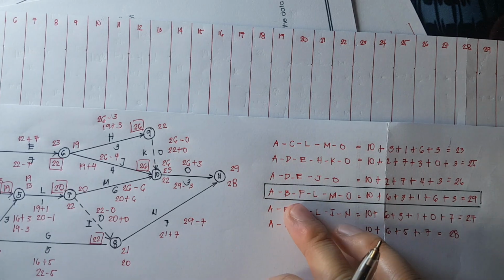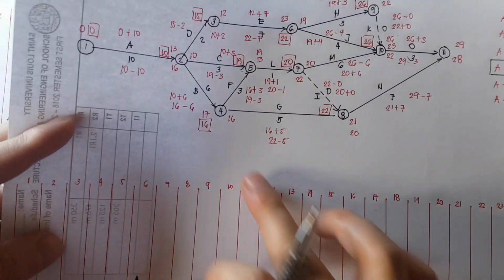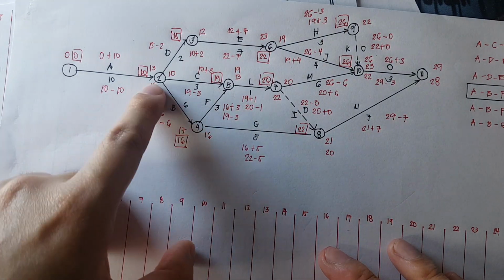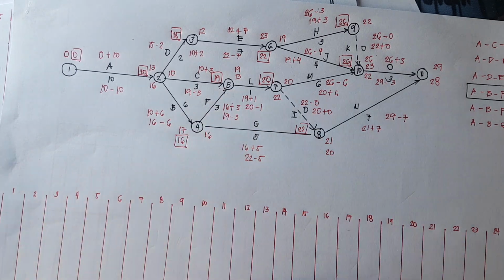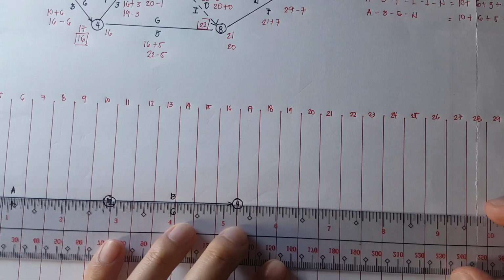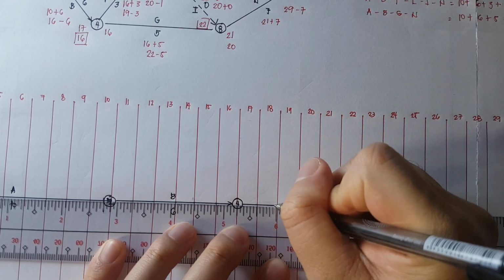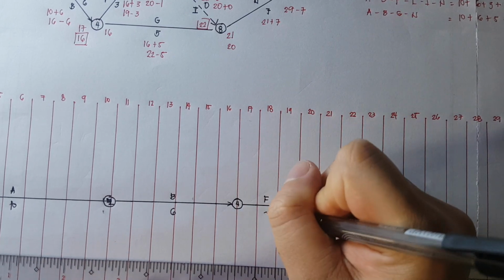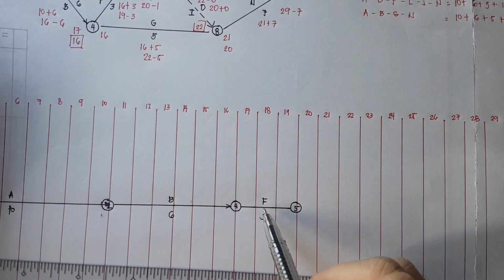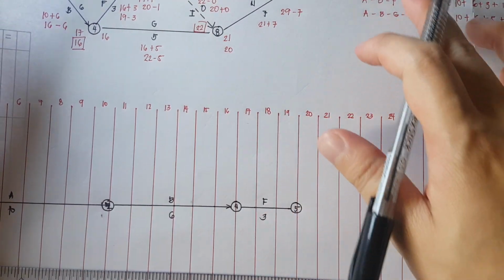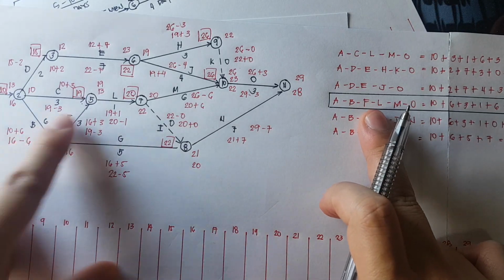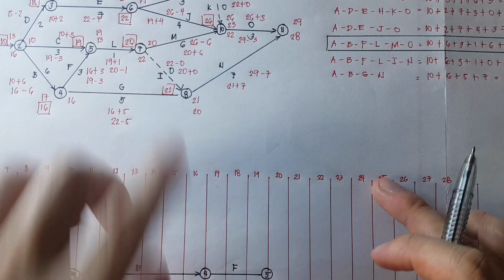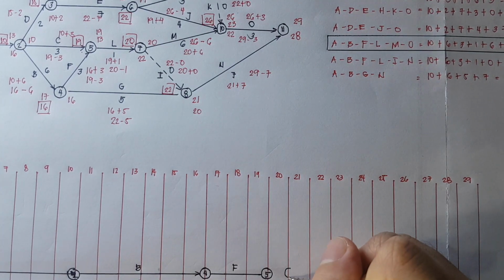Following activity B is activity F. Activity F has a duration of 3 days. And activity F is 4 to 5. Therefore, the next node is 5. So we have 1, 2, 3. So this is node number 5. And this is activity F, 3 days. The following activity for F is activity L. So we have here activity L. Activity L is 1 day. And activity L is 5 to 7. So the next node is 7.